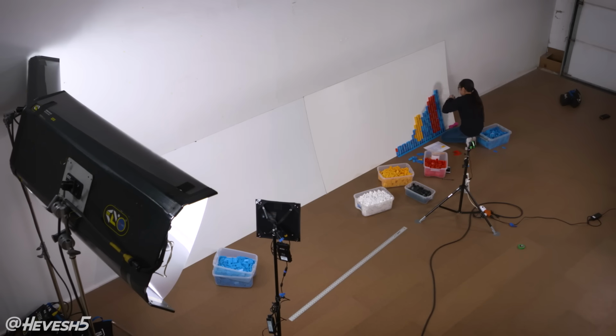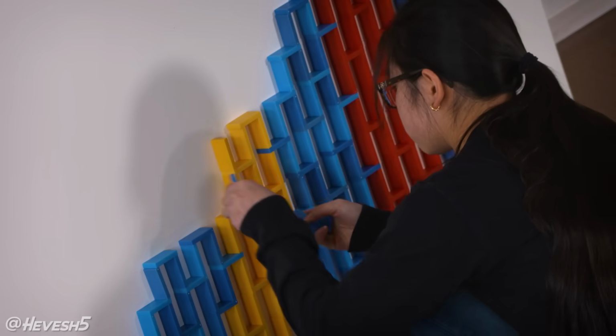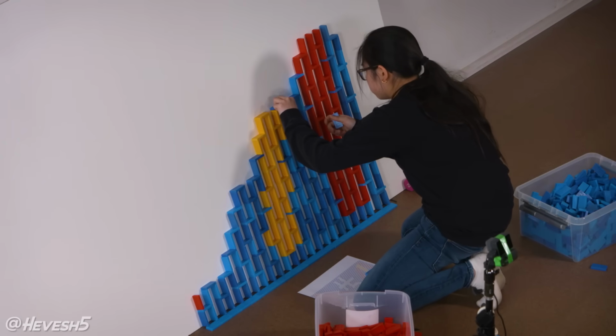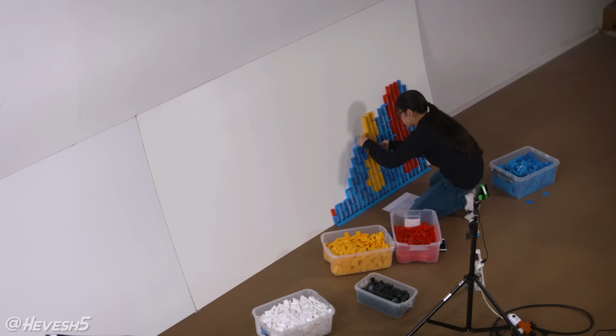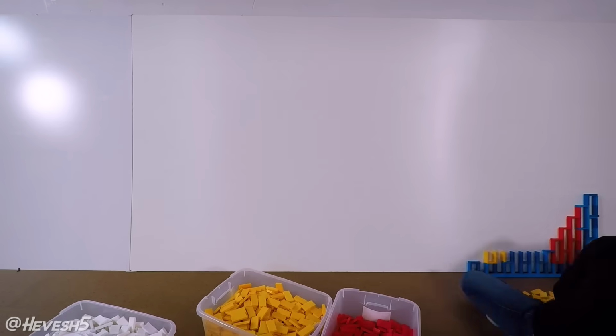So I'll be straight up honest, building dominoes is very time consuming. There's a lot of patience involved, a lot of focus and hard concentration, but I really enjoy the process. I find it very relaxing, and you can even listen to music or podcasts or watch YouTube videos while you build dominoes to pass the time. I find I do that quite often, and I end up learning a lot at the same time, which is really nice.